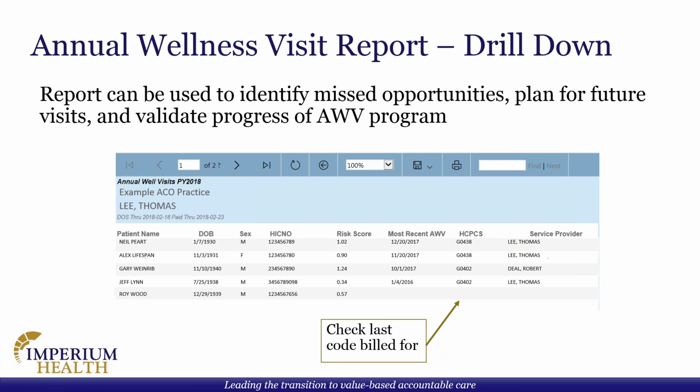So this is a tool that you can use to identify patients to start proactively scheduling, and you can use this as a tool for making sure that our billing is what we expected it to be. Sometimes if you're a practice administrator, you may want to go in and take a look at the historical codes billed for your practice, to ensure that not only are you billing for the Welcome to Medicare visit, but you don't have a biller that's accidentally billing a number of initial annual wellness visits as a 439 and missing that revenue opportunity for yourself.